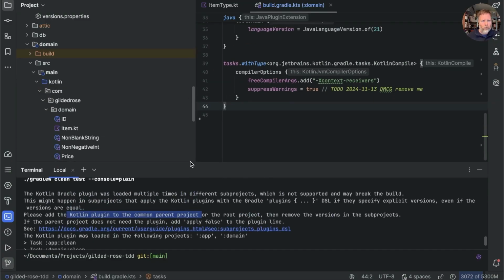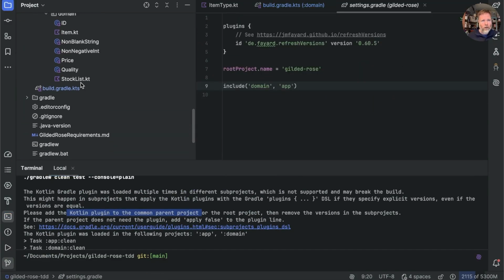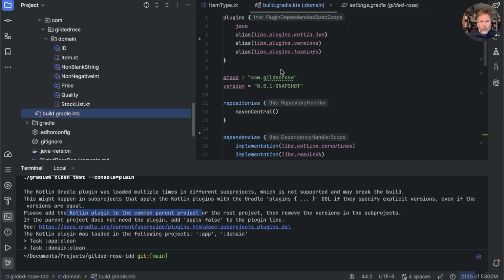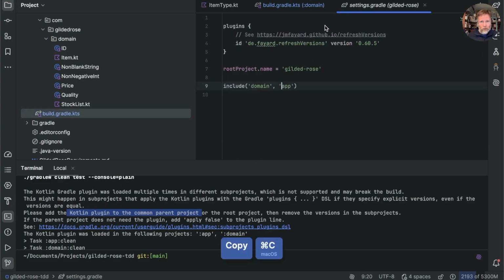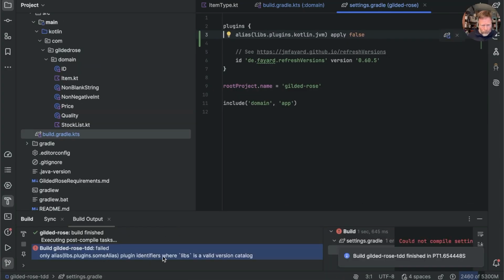Okay, so the common parent project is this, and here's where it's declaring the plugins. So maybe if we go and take this build.kts and say that we want that in there, does that work? Build only alias plugin identifier libs is a valid version catalog. Sigh.